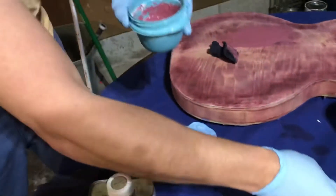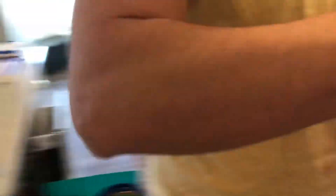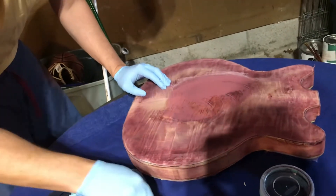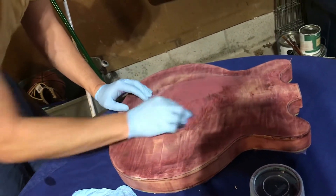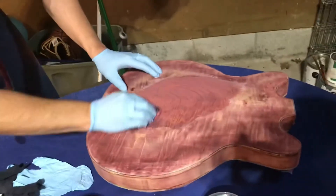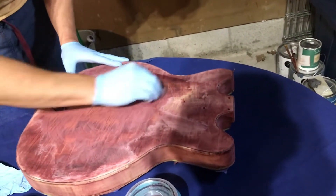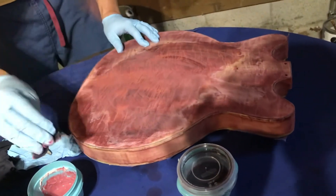We decided the filler was just a little bit too thick, so we went to the kitchen and thinned it with some water. My dad has thinned it out, and he had to spread out the really thick wood filler — you can't have a big blob like that, it has to seep into the pores so the clear coat can go in. He's going over it with water to dilute it just a little bit more and spread it out. You want to make sure you don't have too much water or too much filler — too much water and it'll be too thin and won't work; too much filler and it'll be chalky and impossible to sand off.